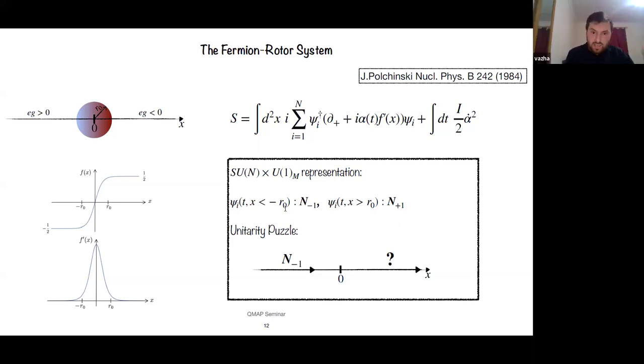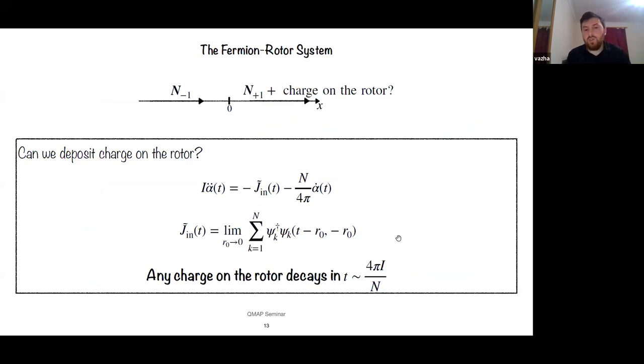So as we said, the incoming direction of the fermion field transforms as N with charge -1, the outgoing direction transforms as N with charge +1. Now we are asking the question: we scatter on the monopole a rotor one-particle excitation that carries quantum numbers N, -1. What comes out? It cannot be just something created by the fermion field. The first easy guess would be that what comes out is N plus 1, with some charge deposited on the rotor. However, you can very quickly show that that is not true. How can you show that?